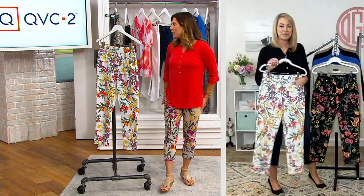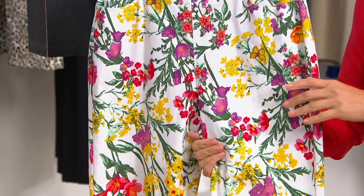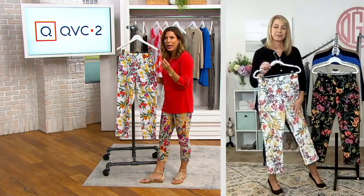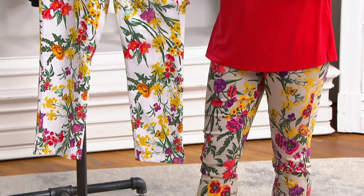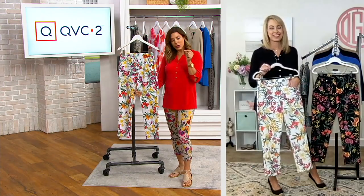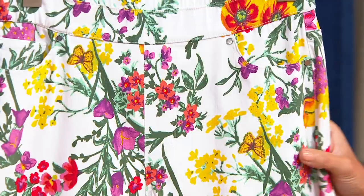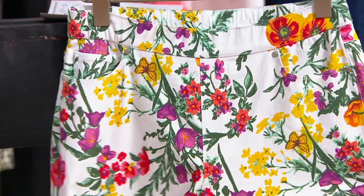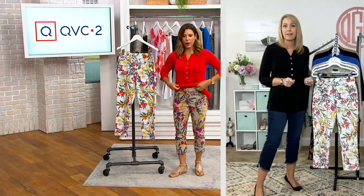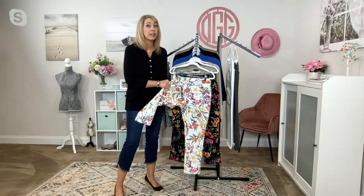The fabrication — the rayon, the nylon, and the spandex — it's kind of like a really lightweight, soft canvas. I really like this material because it genuinely is cool and like an easy summer weight pant. I can wear this right now in 95 degrees walking outside and I have stretch. Because of the durability of this fabrication, it seems to cover lumps and bumps well. It will smooth out any lumps and bumps. There is a little bit more substance to this — not heavy at all, actually nice and lightweight — giving you something breathable with that really soft, easy stretch in every single direction.